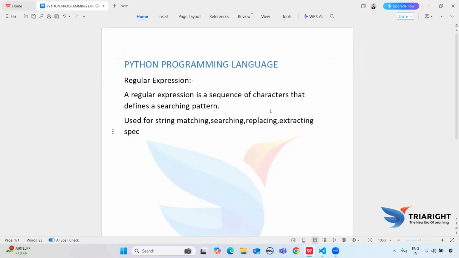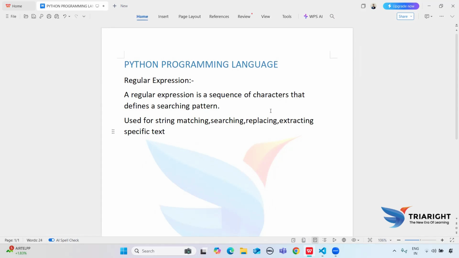Whenever we use our membership operator, we just check once, but using a regular expression we can do matching, searching, and extracting, three or four things at once.